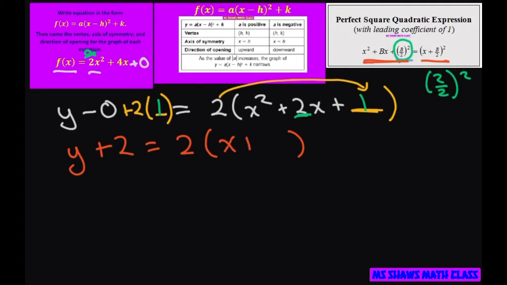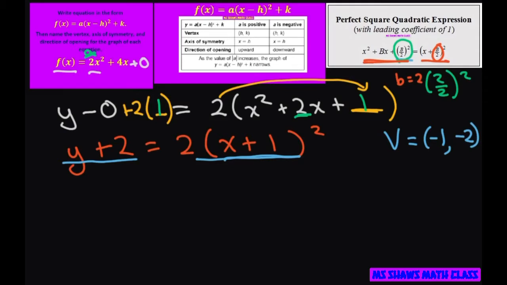And now let's condense our perfect square trinomial to this form. That's going to be x plus, and you just take half of your b. Our b equals 2 in this form. So half of 2 is 1. Square it. Now from here you can easily see your vertex, and that's going to be when you set the x portion equal to 0, you get negative 1 because it's the distance from 0. When you set this to 0, you get y equals negative 2.